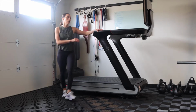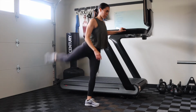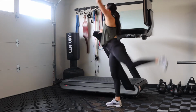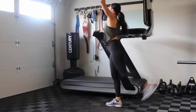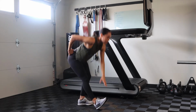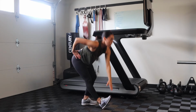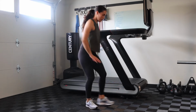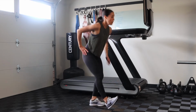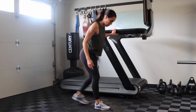For the dynamic warm-up, I started out with some leg swings. I did a few on each side, between 10 and 15 leg swings per side. Next, we're going to do some alternating toe touches. You'll notice that I'm just hinging at the hips, reaching as far as I can, and flexing my toes. So you're really getting a stretch out of those hammies and your calves. Again, alternating sides. Be sure to keep that toe pointed up to the ceiling and really flexing that foot.